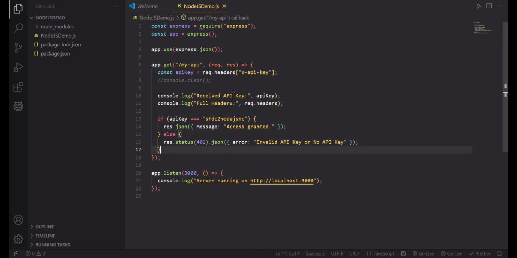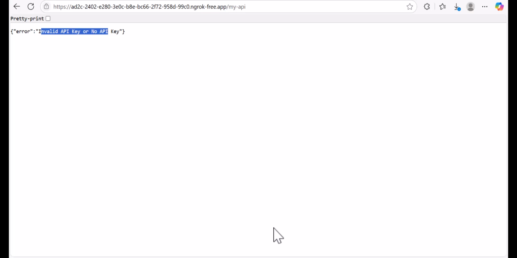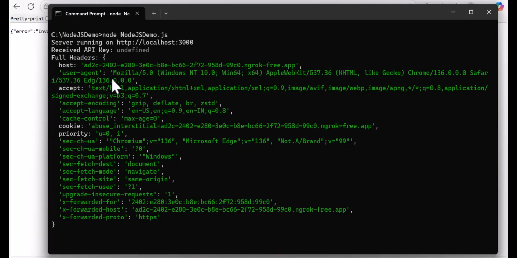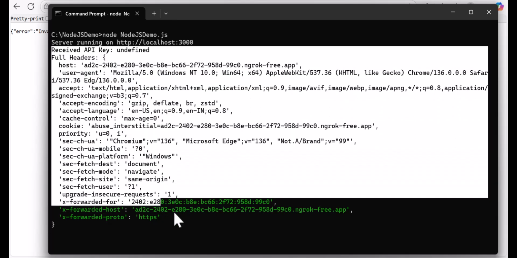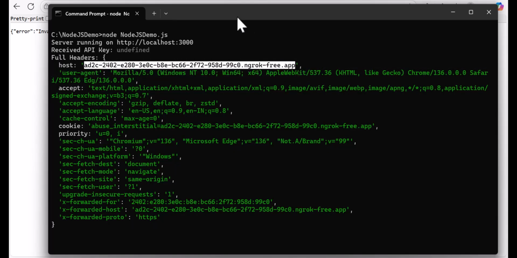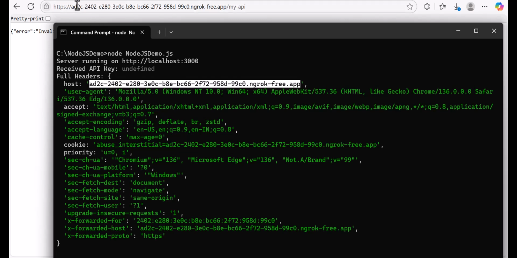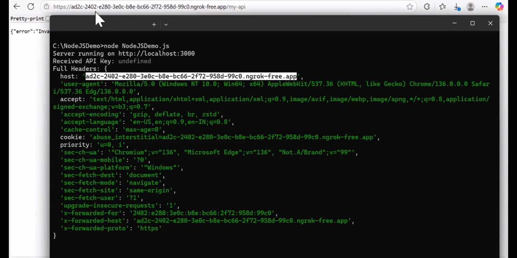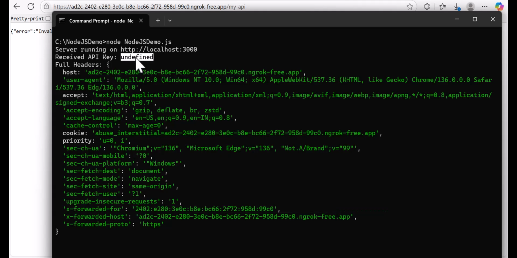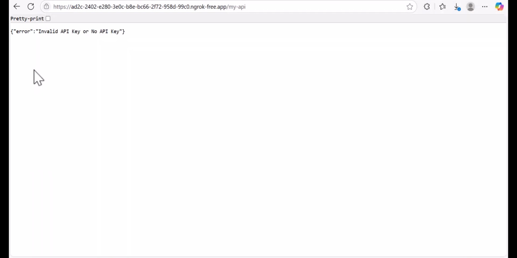Okay. And yeah, one more thing. Before we do this, when I pasted this whole URL in the browser and pressed enter, we would have got console logs as well, right? Here, this is our Node.js console. This is what we received. And if you see somewhere, you will see the Ngrok URL. See host. This is the URL, right? If I scroll down, this is the same URL which you are seeing here. So since we were not passing the XAPI key header, that's why if you see, there is no XAPI key here, right? And we are getting undefined here as well. So that was the reason we are getting this response.